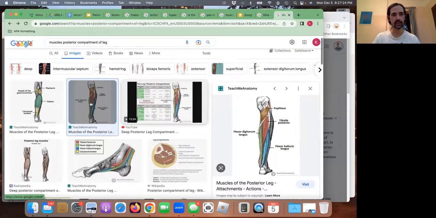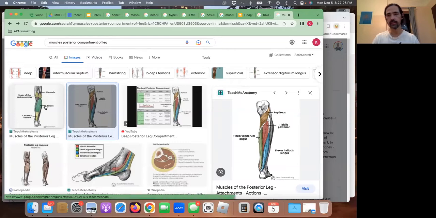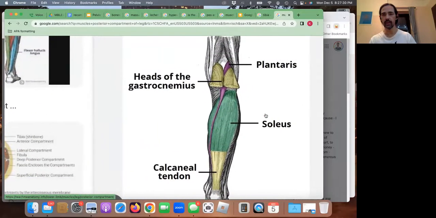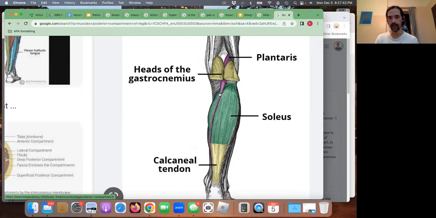So, you guys are just going to have to imagine the heads of the gastroc muscles. These are the ones that we really think of as the calf muscles. I think of them as like two big bullfrogs under the skin. The gastrocs form part of the calcaneal tendon, or the Achilles tendon. So does the soleus. The soleus is a big, flat, wide muscle.